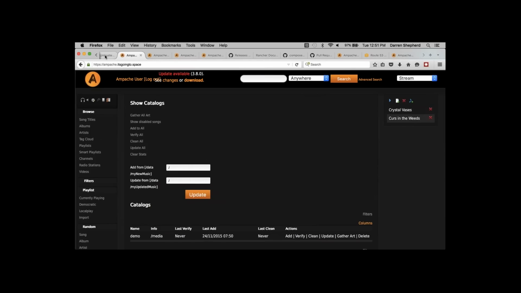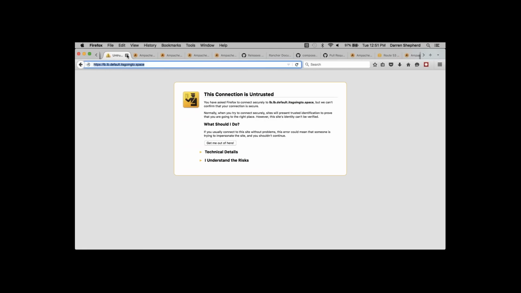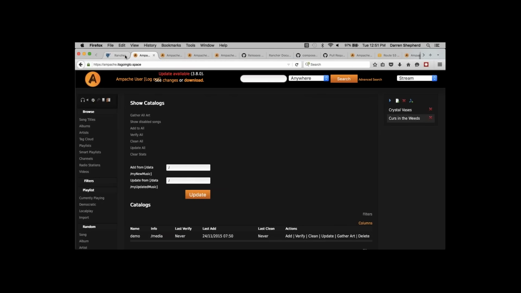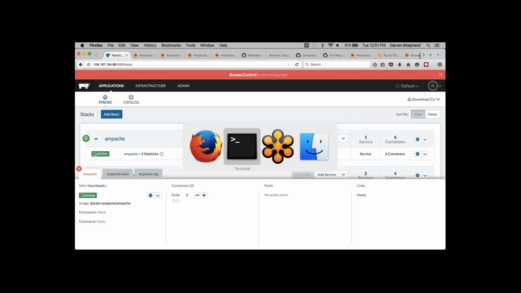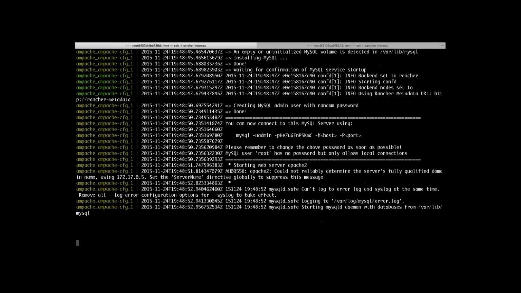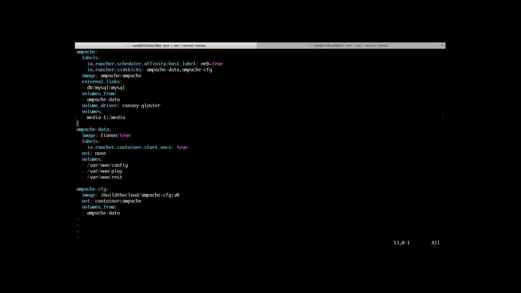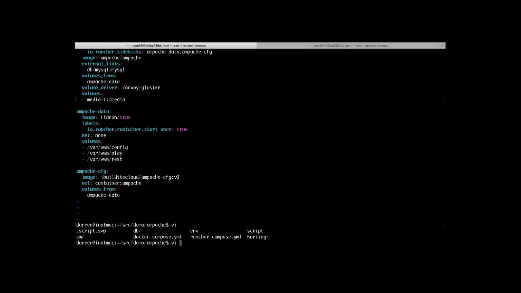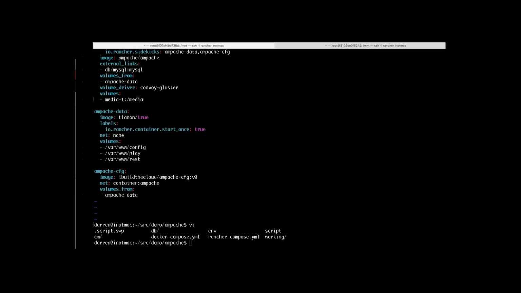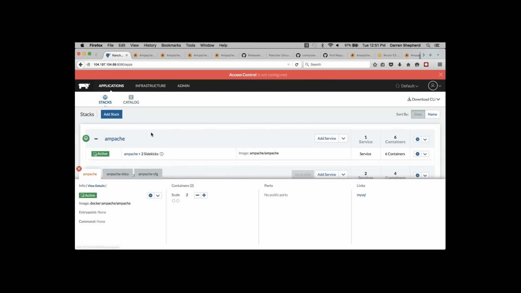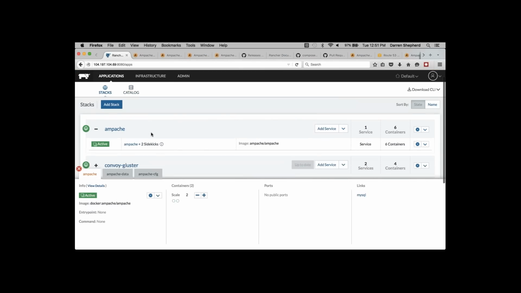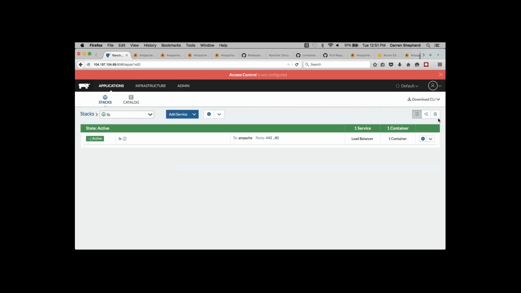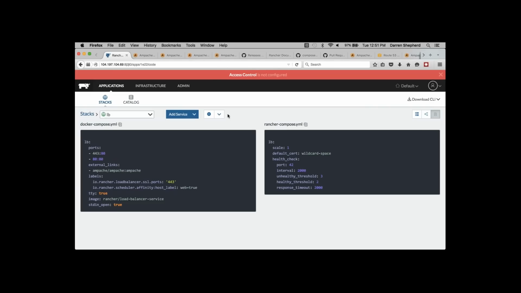Oh, you know what? There's one little gotcha I'll show you. When I was figuring out this application, there seems to be sessions. I think it actually keeps a web session. So if I look at my load balancer, we just deployed the load balancer through the UI, right? Okay, yeah. So let me go to the load balancer service here and open this up.